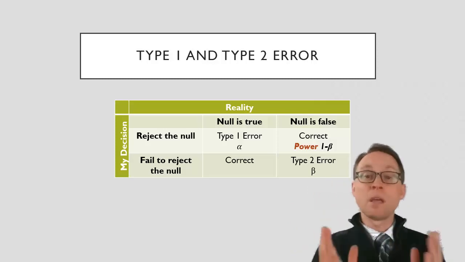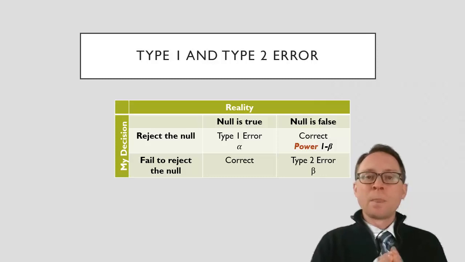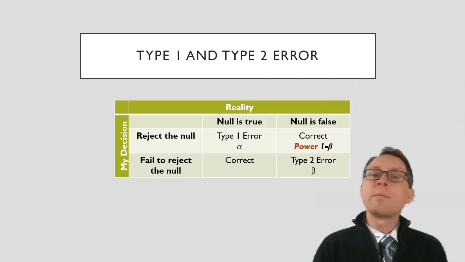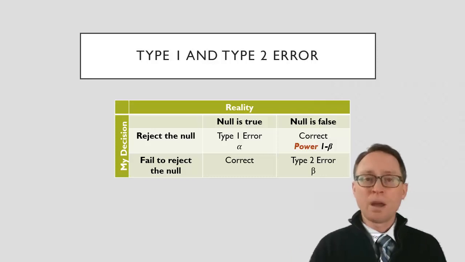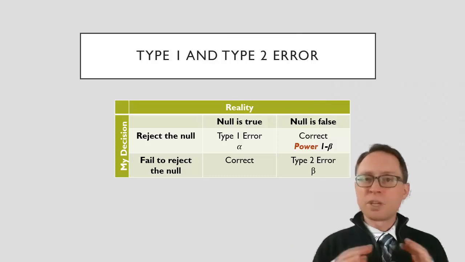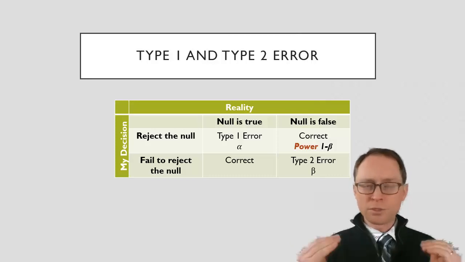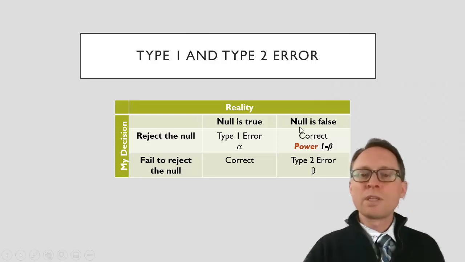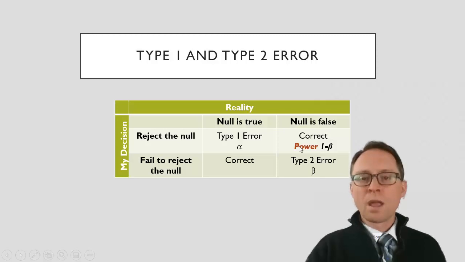Let's say that I've invented a love potion. And I don't know if it works or not. I think it does, but I'm not sure. So I'm running my experiment to see if I can say that my love potion actually works. All right, well, if the null hypothesis is true, then that means my love potion does not work, okay? The null is that my love potion doesn't work. Null. Nothing's going on. It doesn't work. Okay? But if the null is false over here, that means my love potion works.